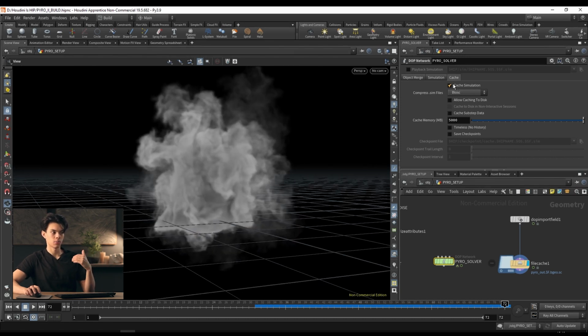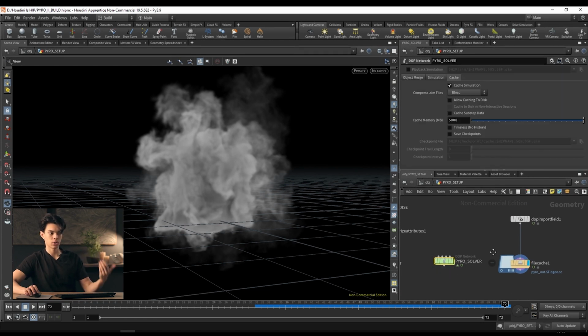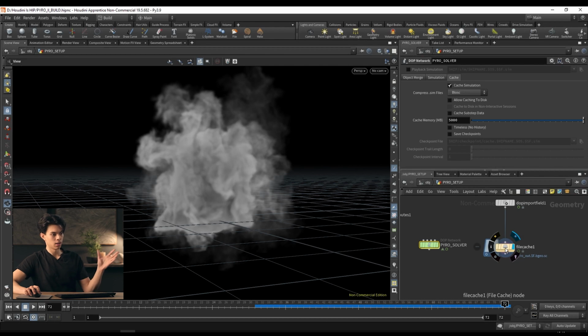There's an added benefit to disabling caching because what that allows is that you can save to disk. And if you are kind of limited on RAM, so if you only have, say, 32 gigs of RAM, each and every frame will get full access to that entire 32 gigs if you disable cache simulation, right? So keep that in mind. If you have a low RAM computer, you can disable caching, save to disk. It won't do any caching for you, but everything will be saved to disk and you'll be maximizing the amount that you can get out of your RAM. So that's just a nice little trick. If you don't have a very powerful computer, keep that in mind.